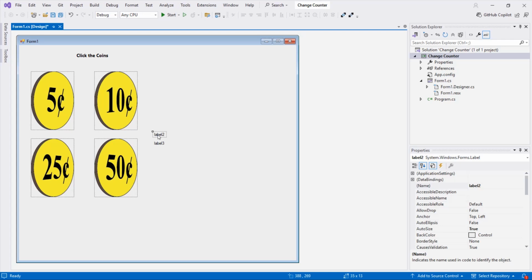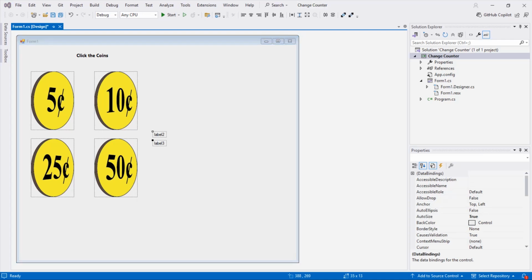I'm going to make these the same size here, so I'm going to go ahead and select both of them. Just looking and checking things over a little bit.